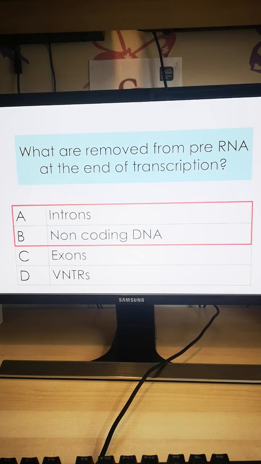So there's the sections within a gene that do not code for the amino acid sequence of the polypeptide. Okay, we're going to meet variable number tandem repeats next year. These are also non-coding DNA, but that non-coding DNA is found between genes. So it's just the introns that are removed. And of course, the name of the process where that happens is splicing. So that was missing a little bit from our gap fill task. So make sure you've got the key term splicing there.